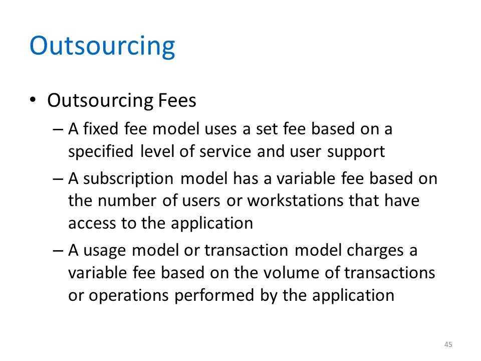A fixed fee model uses a set fee based on a specified level of service and user support. An example of a fixed fee model is Oracle's on-demand service. A subscription model has a variable fee based on the number of users or workstations that have access to the application. And finally, a usage model or transaction model charges a variable fee based on the volume of transactions or operations performed by the application.